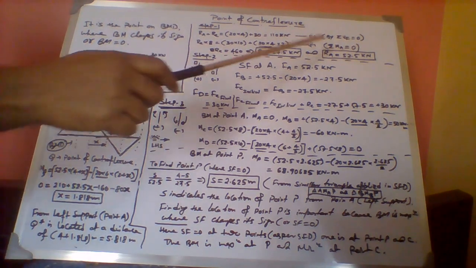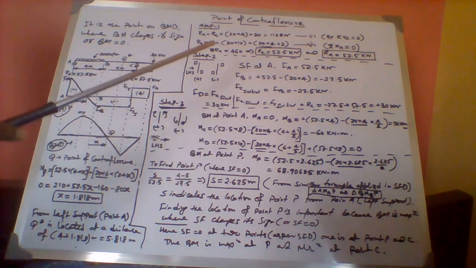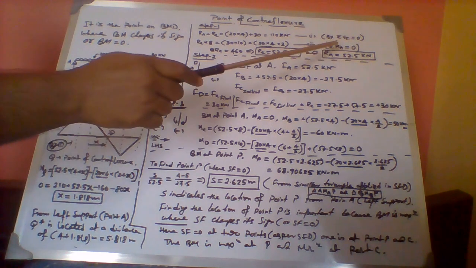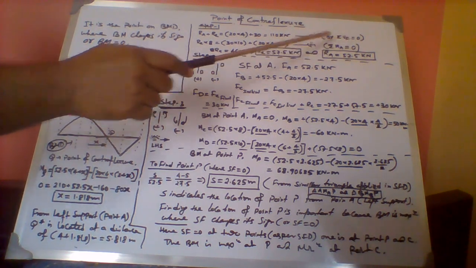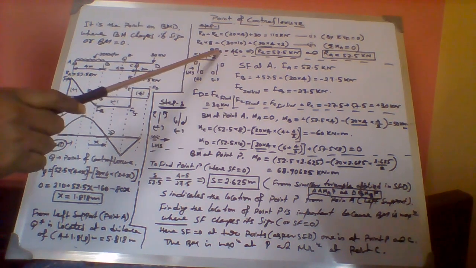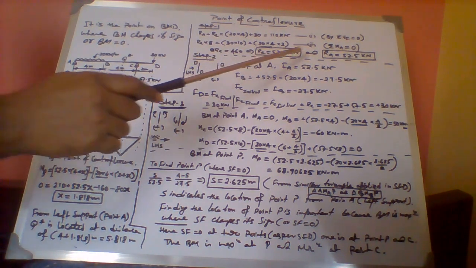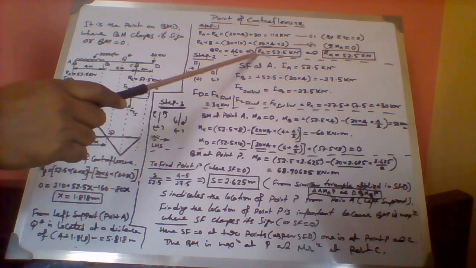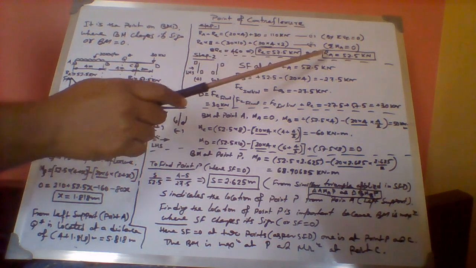And the next equation comes from summation of moment equal to 0. RC into 8 is used to move in the anti-clockwise direction, but the other is used to move in the clockwise direction, about point A. So by choosing the moment at A equal to 0, we make that equation number 2, and from there we find the value of RC, and putting the value of RC in equation number 1, we get the value of RA, as RC will come as 57.5 and RA will come as 52.5.